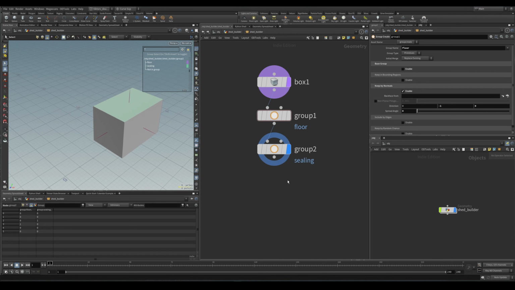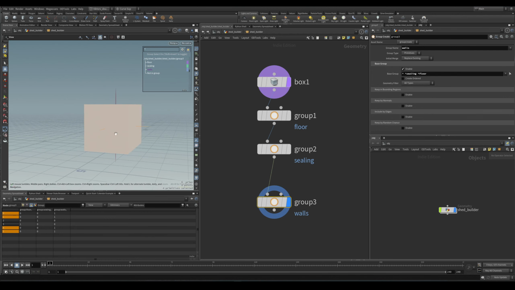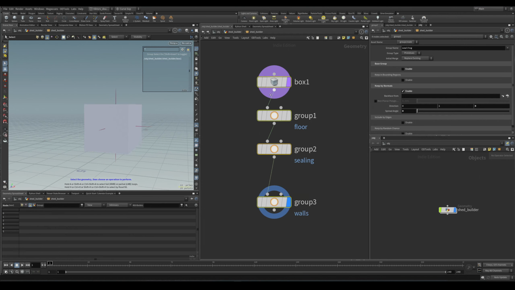We can just disable this, and then for the walls, let's call this walls. Just call it everything except the arrow upwards, ceiling, and except for the floor. This should select only polygons that are on the sides, so basically everything except ceiling and floor, like that. So this is going to be our walls.